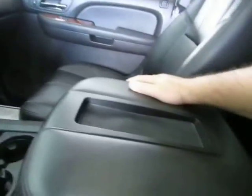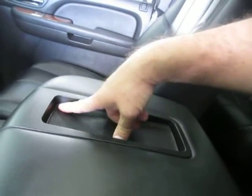In the center console where you rest your elbow, there's a small space — great for your phone — but if you open and remove it, you'll find a nice deep storage compartment with another cigarette lighter adapter for chargers. I think we're pretty much done up front, so let's turn off the vehicle and move to the middle and rear row sections.